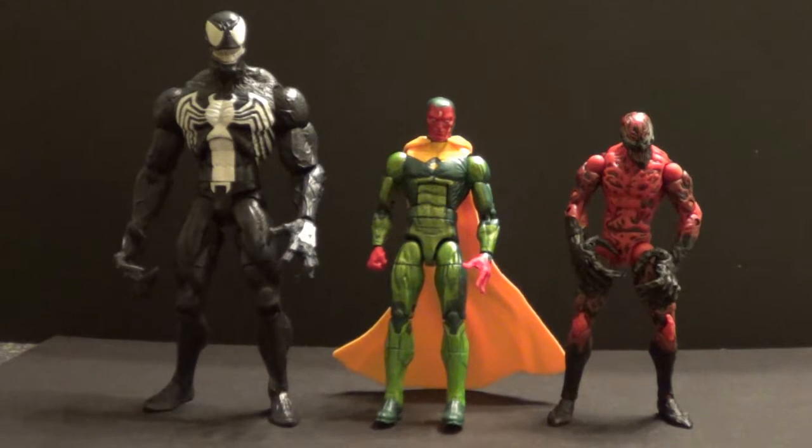And lastly, here's Vision with some Marvel figures from other companies. Here on the left, we have the Marvel Select Venom. Venom has varied in size throughout the years, but this is supposed to be standard Eddie Brock Venom, so he might be a little big. I guess you can work him, but still he might be a little big. Marvel Select figures are going to be too big for this Vision in general because they are a different scale.